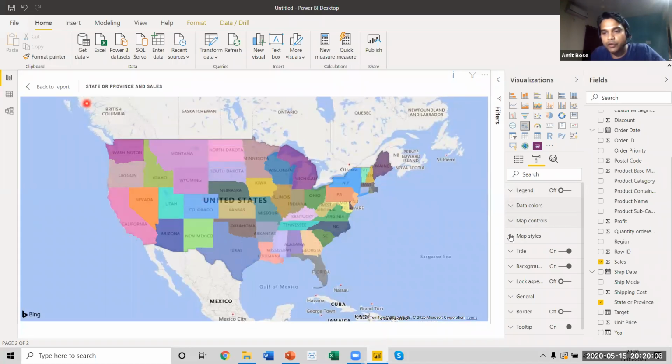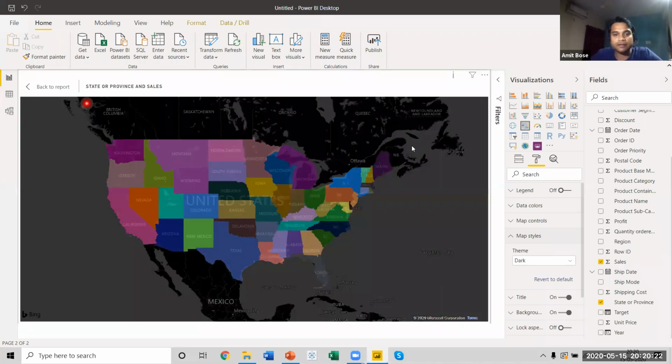In order to change the map style, let me go to the map style, and there is an option for a theme. From this theme option, you can select the dark theme, and you can convert the appearance of your map from the normal theme to the dark theme.